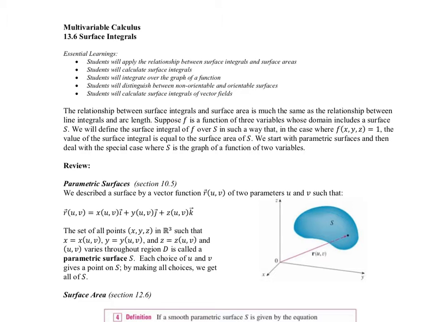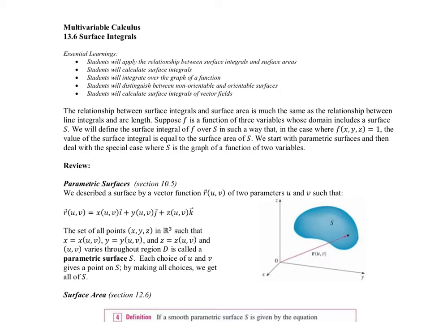And 13.6 is kind of similar in the sense that it's a really lengthy section, and it starts with these simple surface integrals, and simple is subjective. They often are quite lengthy in their process, but it's just a pretty straightforward surface integral. And then we get into more complex ones where we look at a vector field. This will take us a little bit of time, but we'll get through each of the examples.